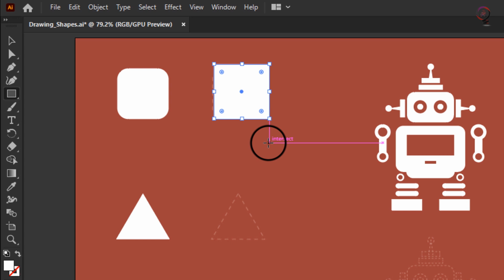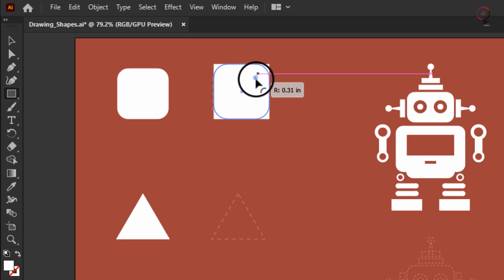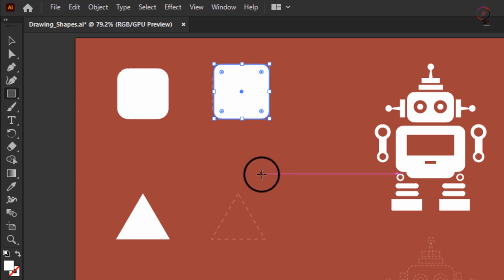Now notice the small widgets in each corner of the shape. Dragging any of these with the shape selected will let you create rounded corners. So, drag any one of these corner widgets toward the center of the shape just a little to round the corners. You'll find that most of the shapes you draw will have options like these corner widgets. Let's try creating another shape.